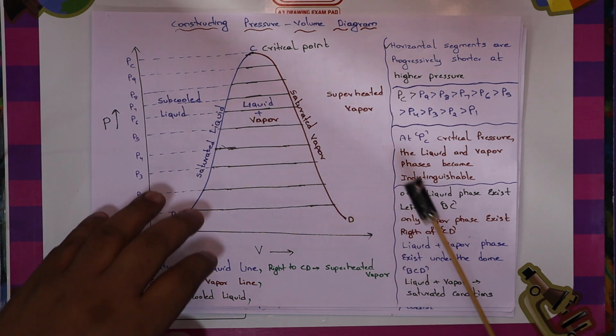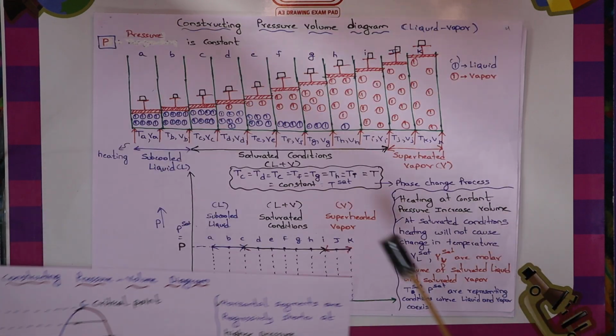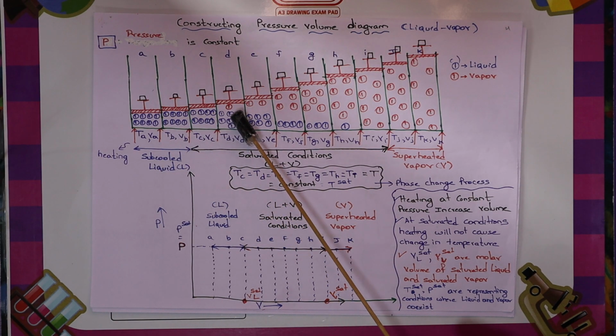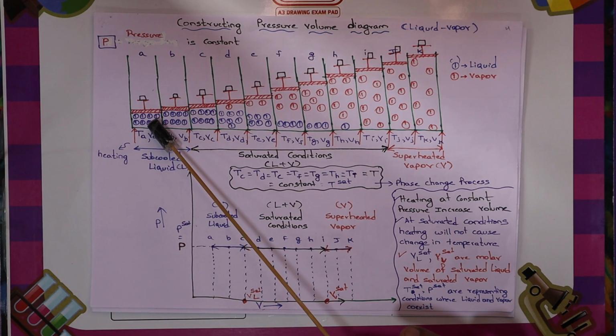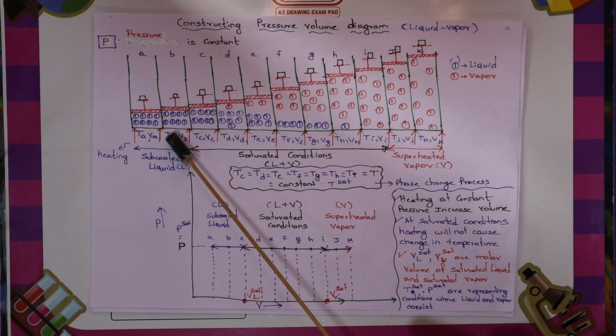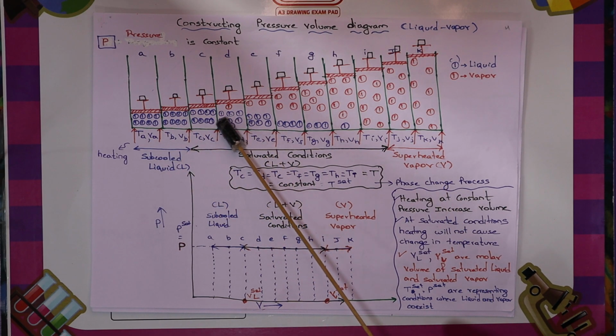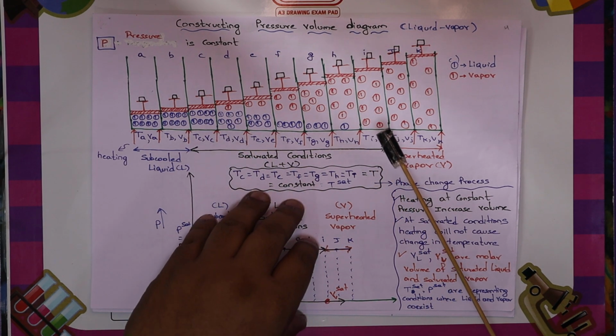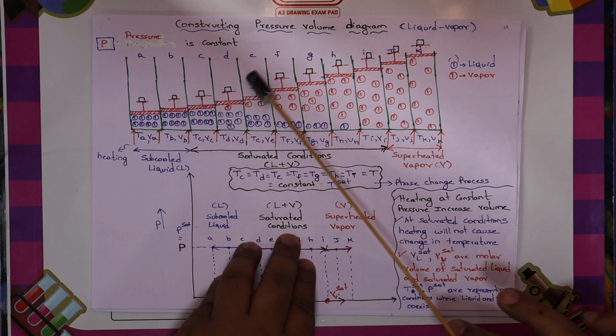Okay, we have constructed this particular graph using this particular experiment. That means I am identifying the change of phases by increasing the temperature from the liquid to the vapor state. We have gone through what happens if we slowly add the heat. The transition from the liquid to the vapor state happens, and in between, the saturation conditions will come. So this is how we have constructed it, by keeping the pressure constant.